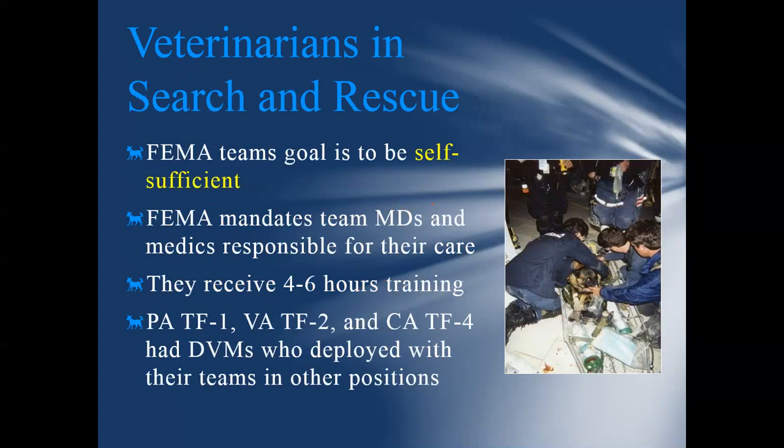disaster, completely self-sufficient. One of the reasons is oftentimes the local supplies are gone or used up by the local people, or because of the disaster, there aren't any. There's no water, there's no gas, there's no food. The other thing is, even if there is some of that, we don't want to take away from the local population that needs those particular supplies in a disaster situation. They need them for their shelters and for their hospitals.